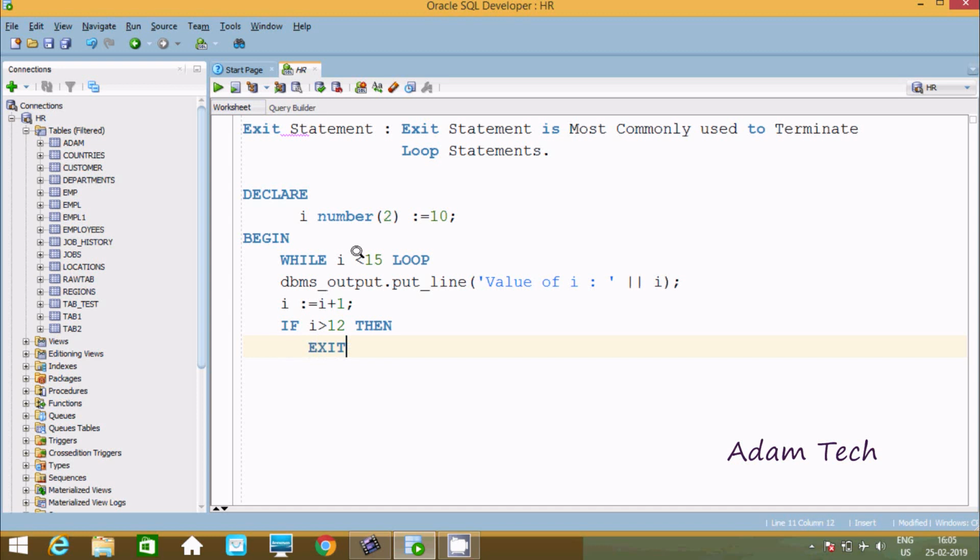Exit; use a semicolon, then end if; then end loop; and end.